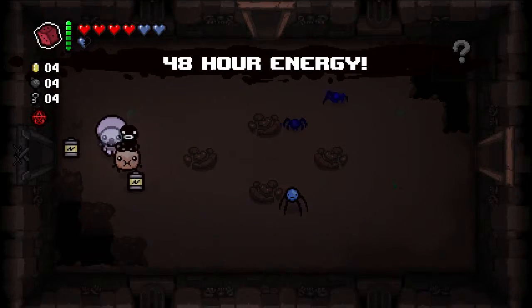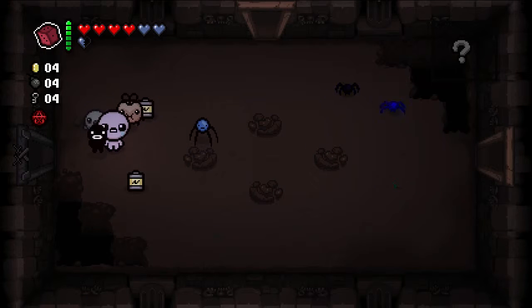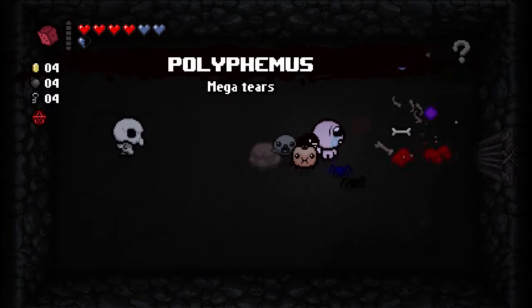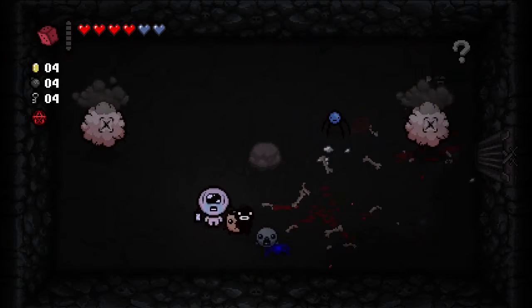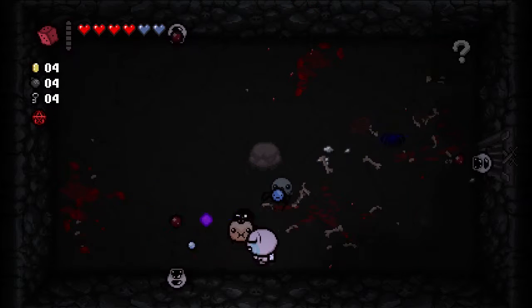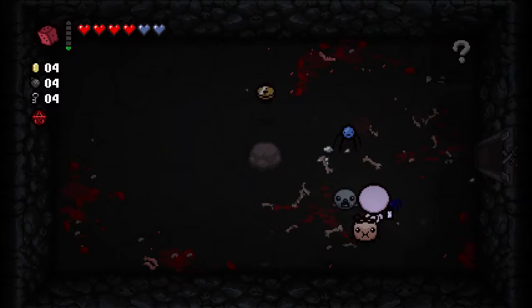Right, recharge. There's 2 more charges now on the ground should I need them. Let's move this one out of the way because I don't want to accidentally take it if I decide not to. Polyphemus, absolutely brilliant. I do have to fight this room, but my tears are incredible. They're huge, and when they hit an enemy, if there is any left after the enemy dies, they will continue through at a slightly reduced size, which is an absolutely brilliant thing to have.